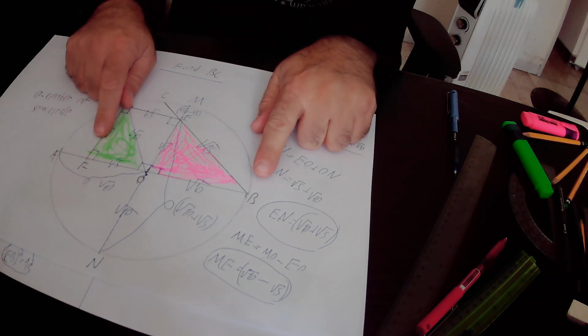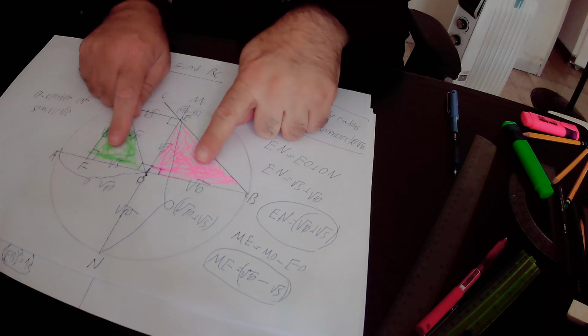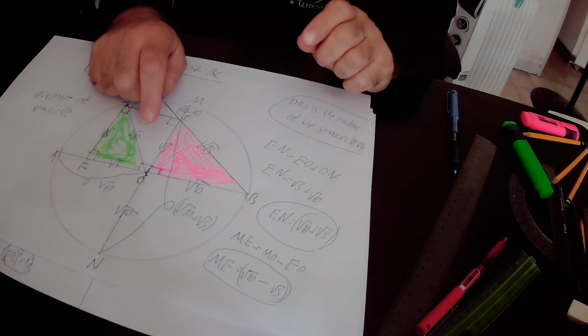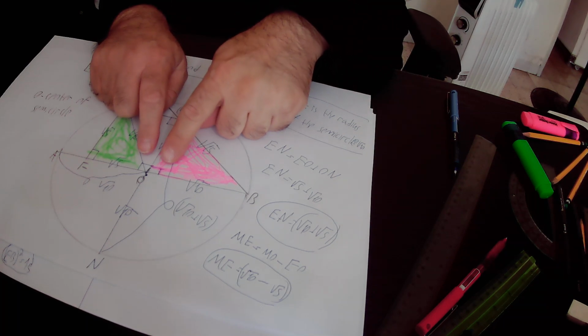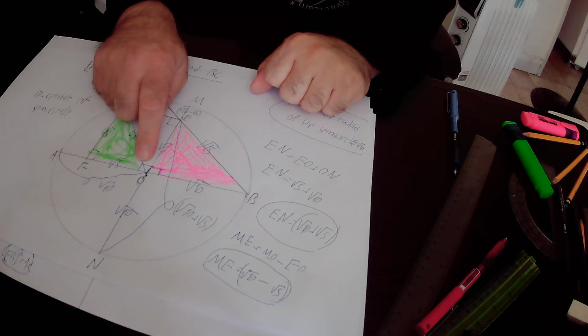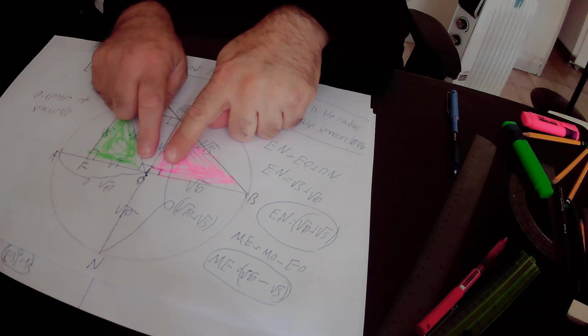So AB is a straight line, and if we focus on the upper side of AB at point O, here the sum of the angles must be equal to 180 degrees according to rule number 1. Which angles do we have at the upper side of AB at point O? We have this angle that is equal to 90 degrees. This is one angle of the square, plus the missing angle. In total, they must be equal to 180 degrees according to the rule that the sum of the angles on one side of a straight line is equal to 180 degrees, rule number 1.